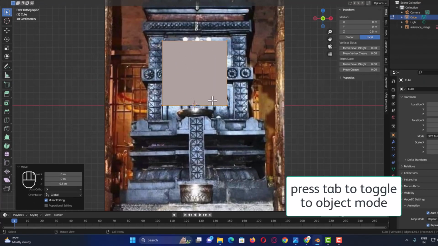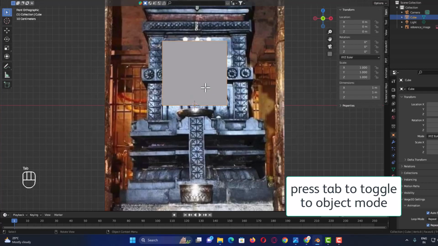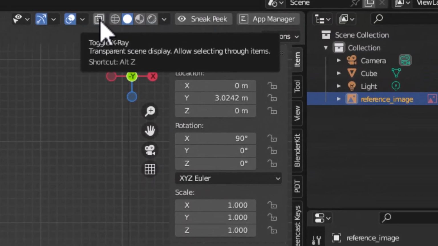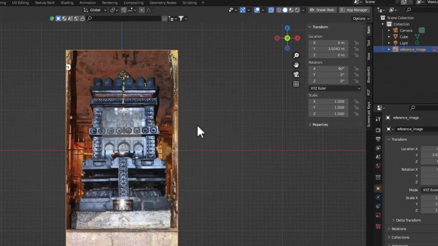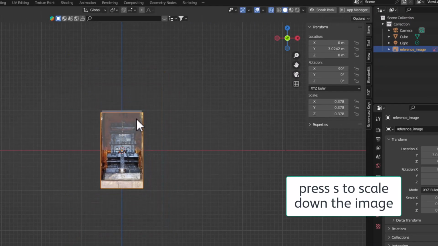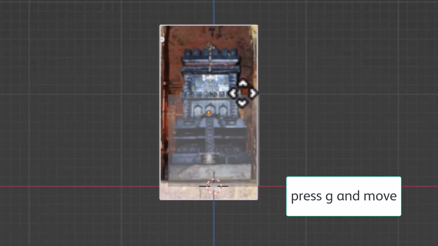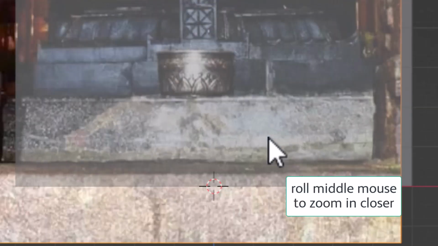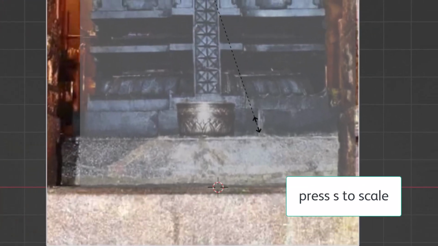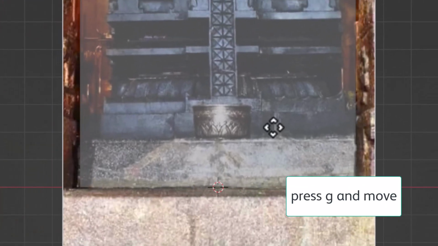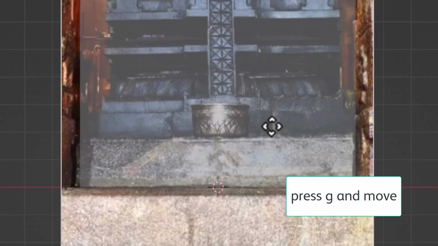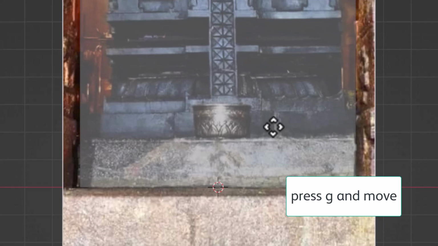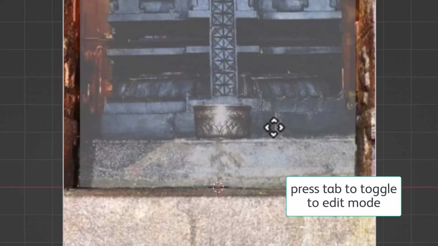Now press tab and come back to object mode. You enable this X-ray view and then select the image and press S and scale it down. Press G to move it. You roll the middle mouse to zoom in, then again press S, scale it, press G to move it, and see that this model fits almost into the size of this cube.